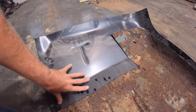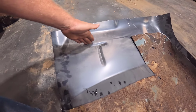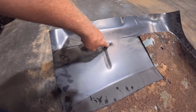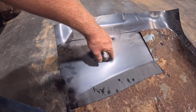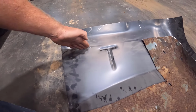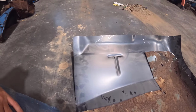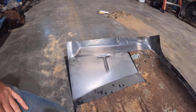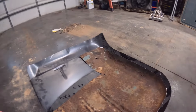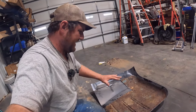And right here you can see where I cut out the extra spot for that cab mount, but we're going to go straight across here and hopefully I get away from this little T indention. The original floor pan doesn't have that, but I think it looks like I'm going to be pretty close to just skirting above that, so I don't have to deal with that when I weld the new one back in. We'll see how it goes, but that stuff I'm learning along the way. So I'm going to get to fitting this thing in, and I'll catch you guys up when I get it kind of fit into place.